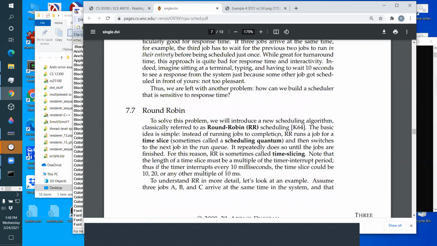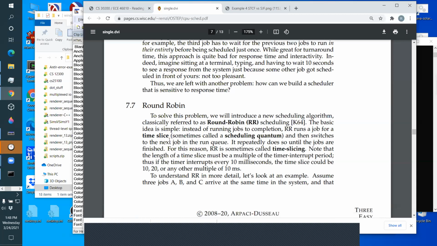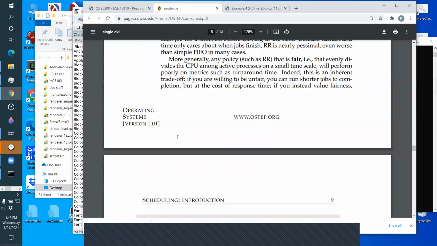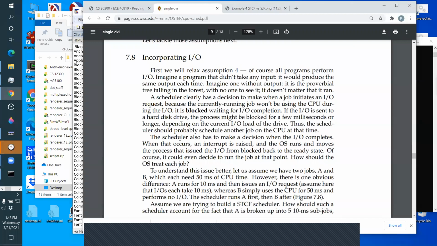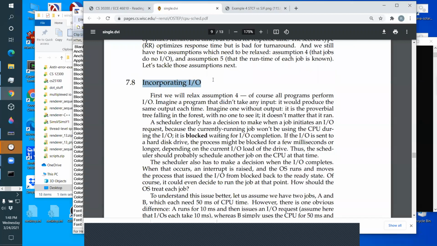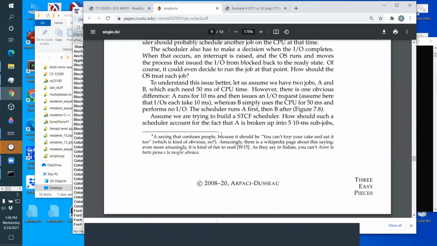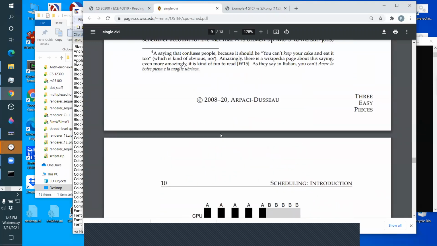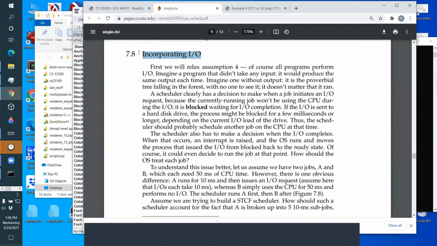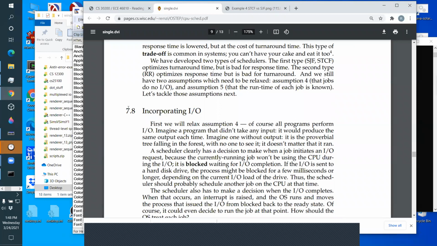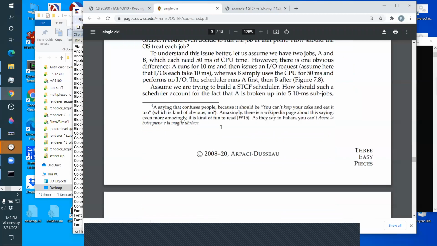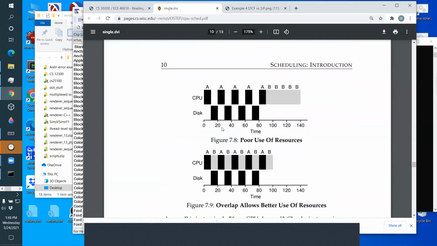So that's where we'll pick up on Monday. We'll finish talking about round robin. And then if you look in this chapter, after round robin, they just talk about what happens if you incorporate IO, which actually doesn't change things very much. Actually, this is the beginning of the idea of the next chapter of incorporating IO and trying to blend these things together.